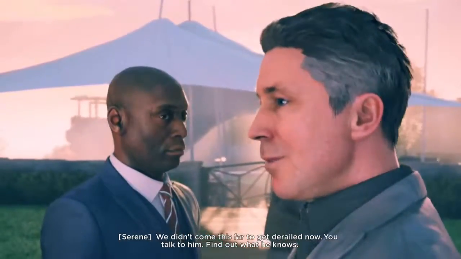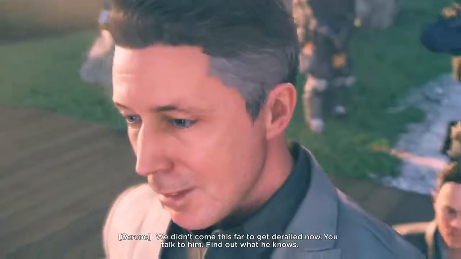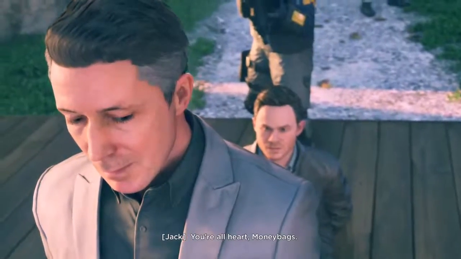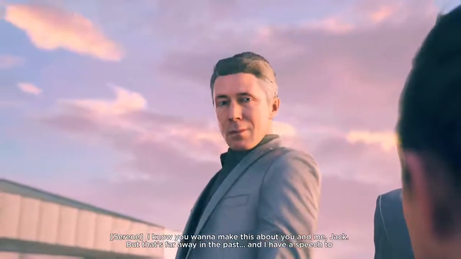We didn't come this far to get derailed now. You talk to him, find out what he knows, then get rid of him. You're all heart, money bags. I know you want to make this all about you and me, Jack, but that's far away.